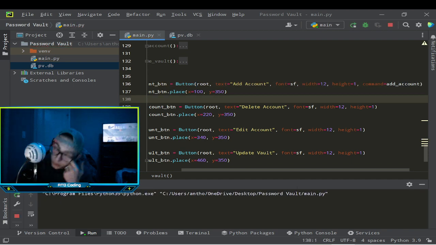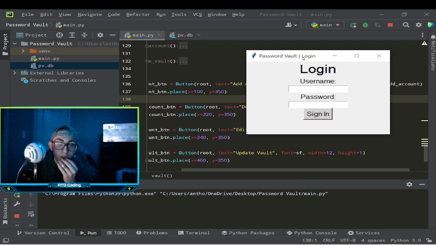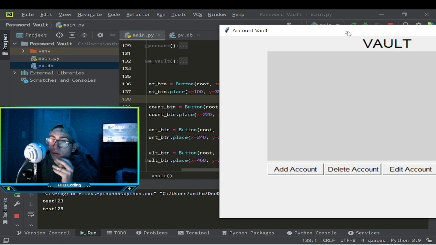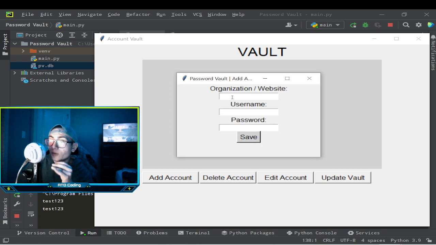Now if we run this, we're going to pull this screen out. Test account login, test 3, sign in. We get our vault screen. If we click add account, we should open up another screen, which is going to be like our form.